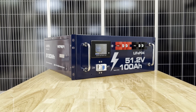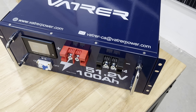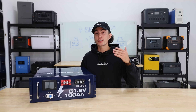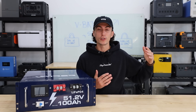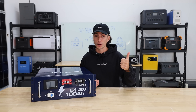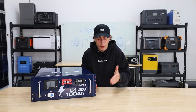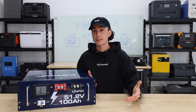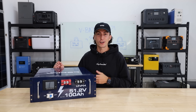That's what we're trying to find out today. So Vatra — we're going to call it the VBAT — reached out to us multiple times to review this server rack battery, and we were super hesitant. Some of the only other reviews out there are in German, and the website has tons of grammar errors and looks like it was put together really quickly. It makes us nervous as a consumer. But that doesn't mean they don't make a decent product, and you guys are seeing a video on it, so it made the cut.